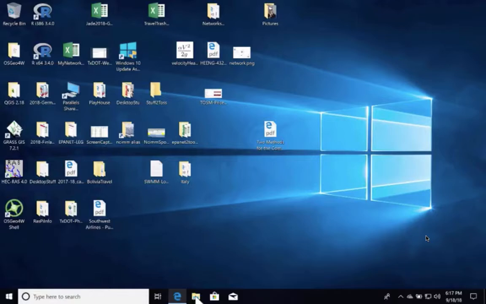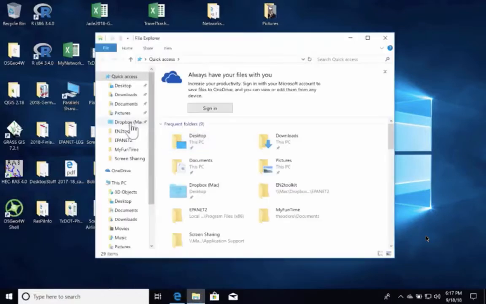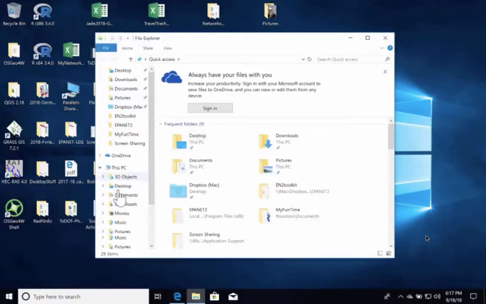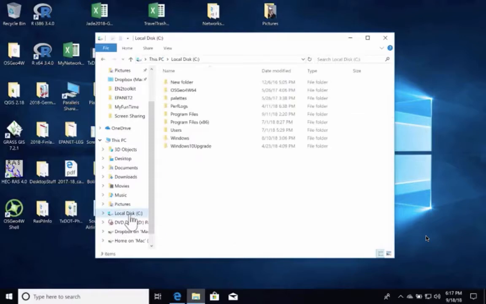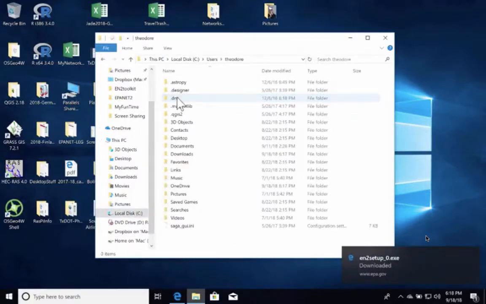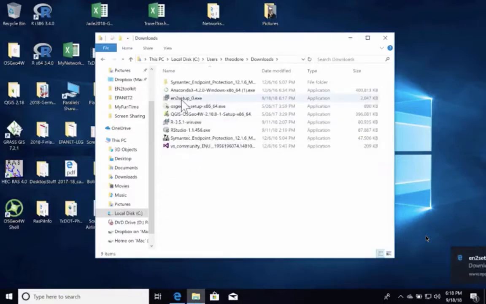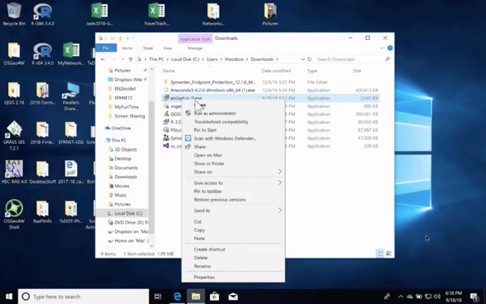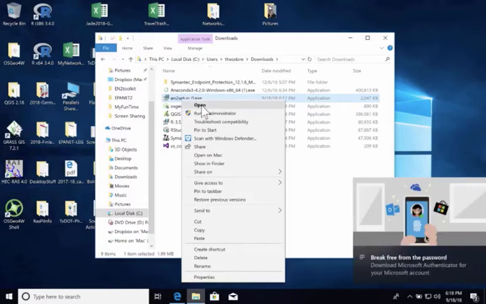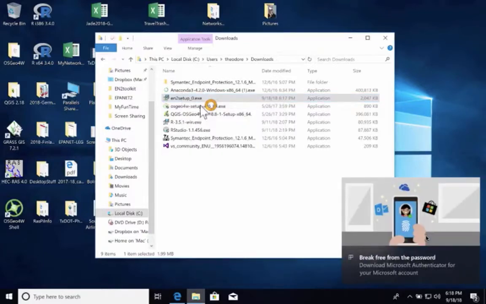I'll now try to run it from the download directory. Local disk C, Users, Theodore, Downloads, EPANET 2. And attempt to run.